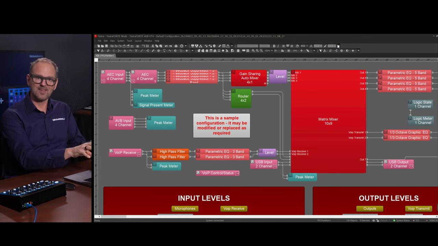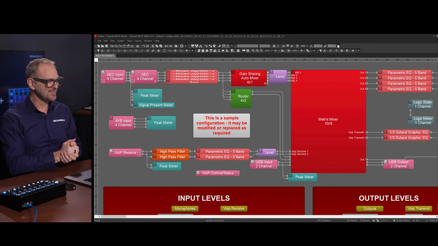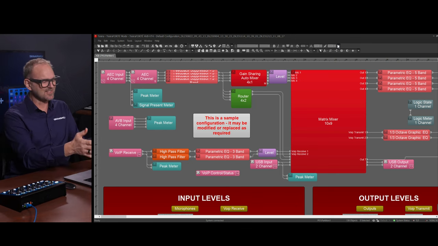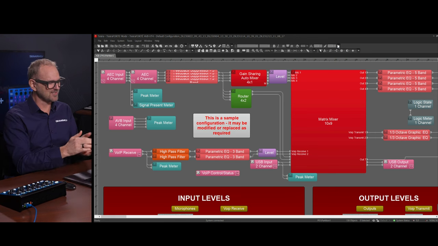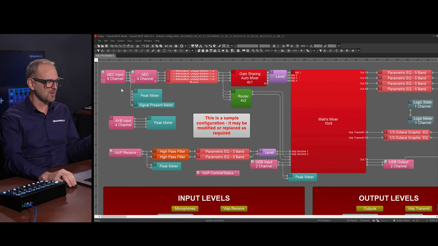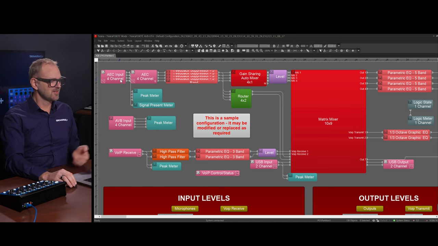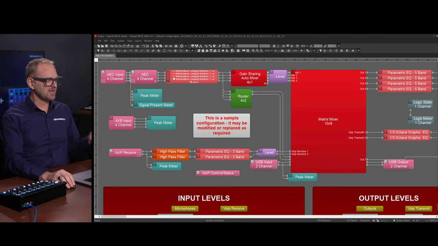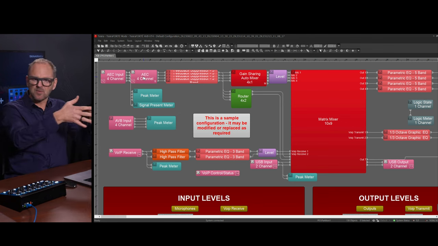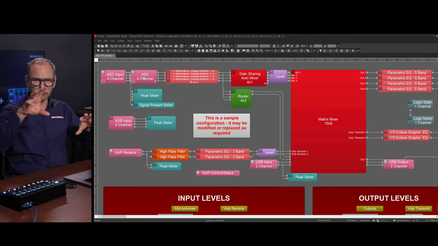This is the software that is used to configure the DSP. As you can see, it's obviously something you want a graphical user interface to do for you. So these are all the blocks, right? This is the input channels. This is a peak meter. We'll use that in a moment. And it is going into filters and stages, and I don't know what.